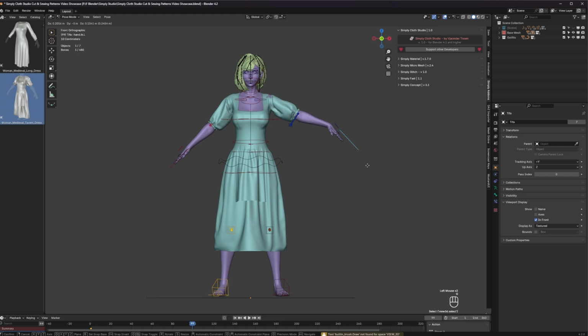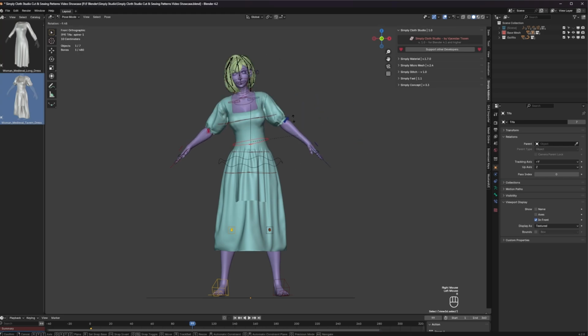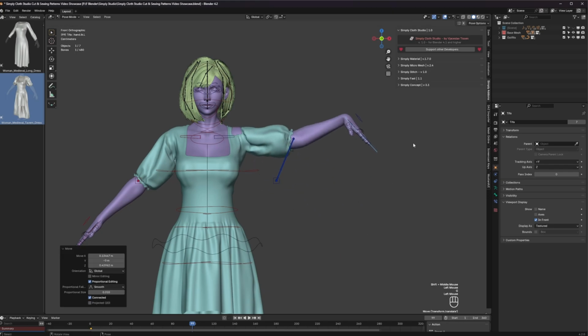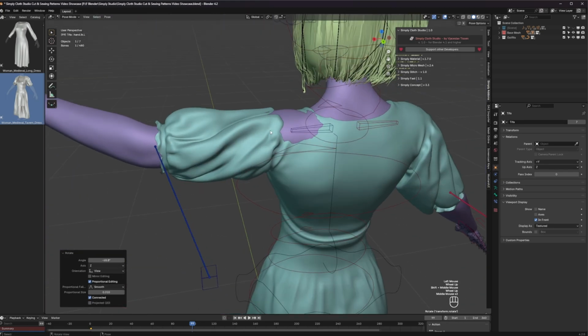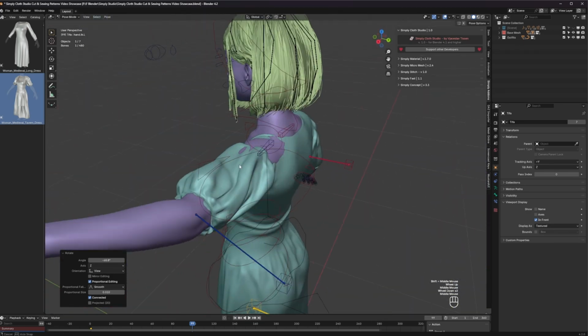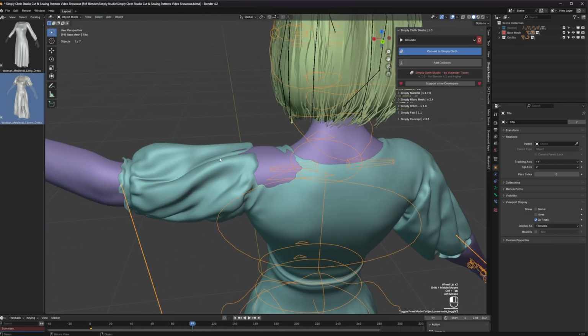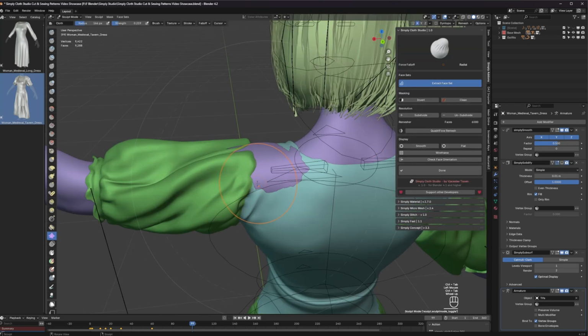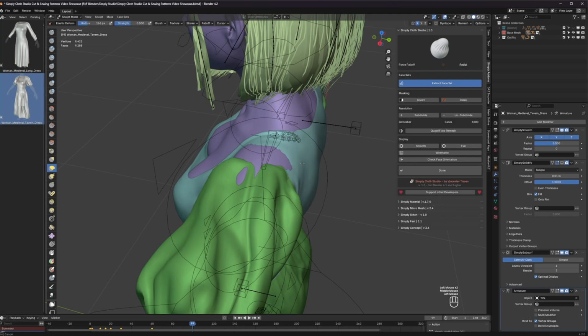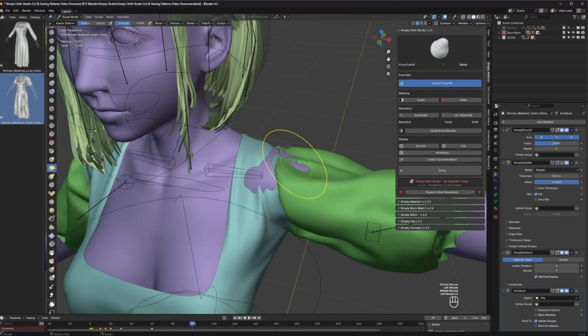And now if we pose the armature, the clothing is moving as well. Now you can see it's not 100% perfect. For that we will have to do some manual weight painting, but that would be too much to show in this video, so I will leave some very good weight painting tutorials in the description below. Now automatic weights is more than enough for just posing characters. We can just fix things like that in sculpt mode. Just use the elastic deform brush and move it so that it doesn't intersect with the character.